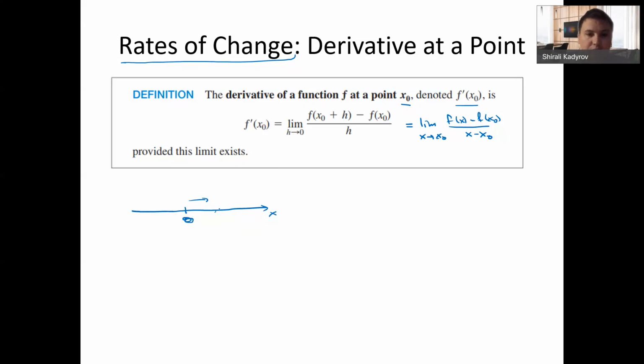So let's say that I want to find out how fast this particle, let's say a car, is moving in this direction. How is the displacement changing within 1 second? For example, if the speed of the car is 20 meters per second, it means within 1 second there is a 20 difference. So the rate of change is different.